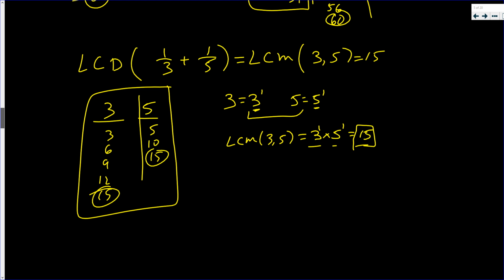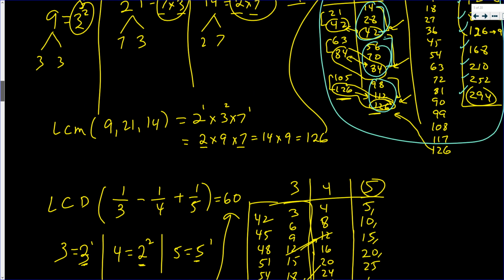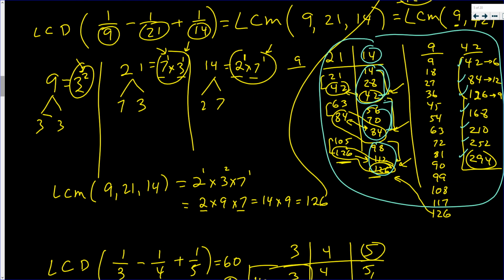You get to decide if you want to use the multiplication table or if you want to use the factorization of the numbers. Usually when you find the prime factorization of 2 numbers or 3 numbers, you use the factor tree. The factor tree helps you decide what the prime factorization is, but you need to write it down. Okay, next section we'll talk about how you add fractions with unlike denominators.